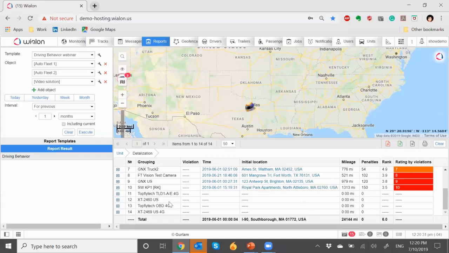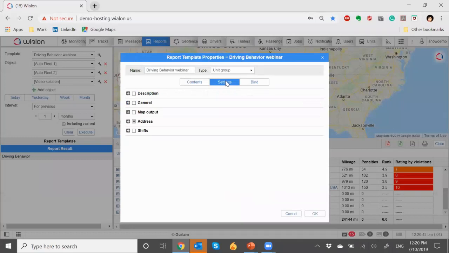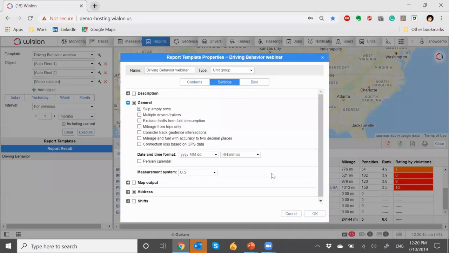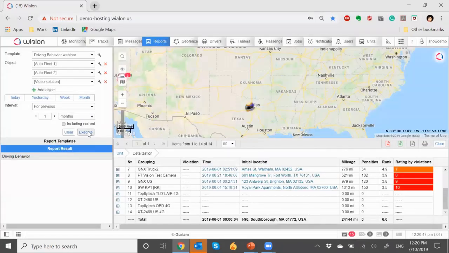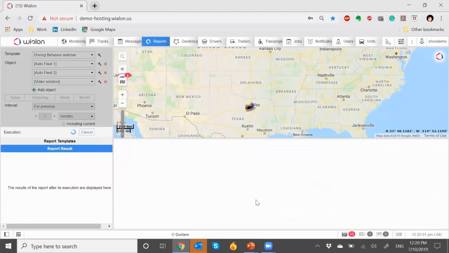So I don't want my report to have some units that do not have any data. So for a clear view, and again, it's a personal preference, you can go to settings and choose skip empty rows, click OK, and you execute again. And now your report should only contain those drivers, those units that actually had violations, had some data for our particular report.